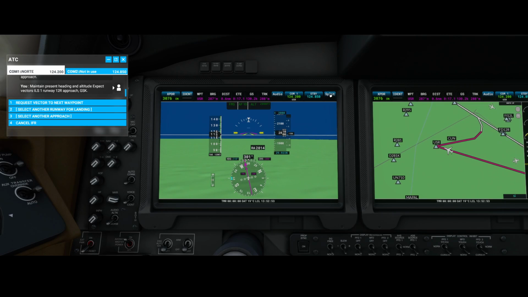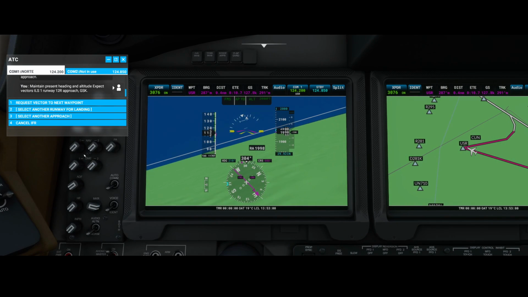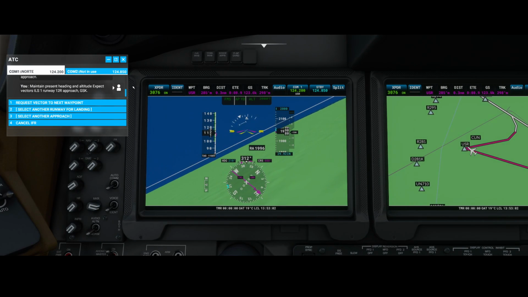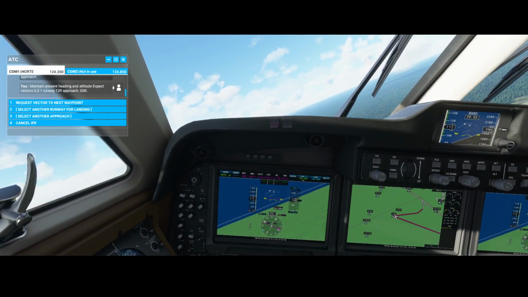So what we're going to do is reduce speed a bit, because we're not almost there, but we're making progress.